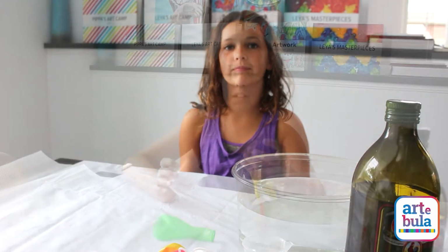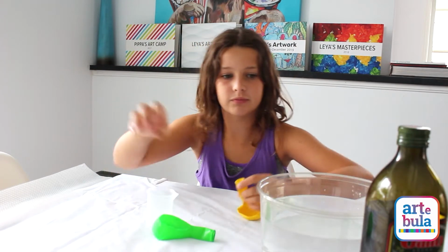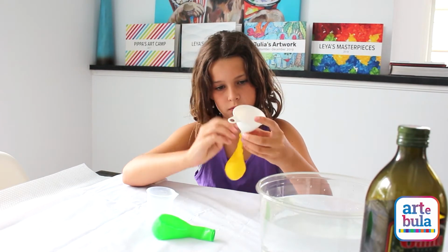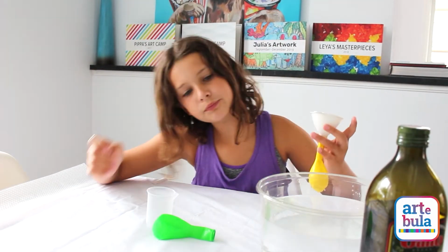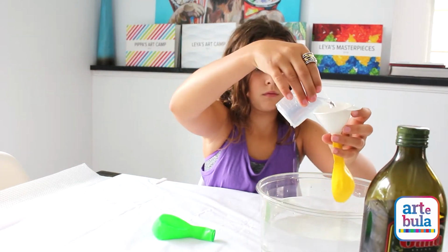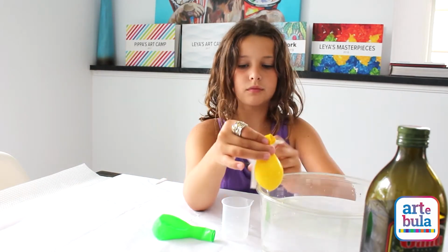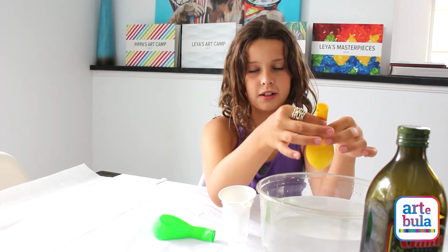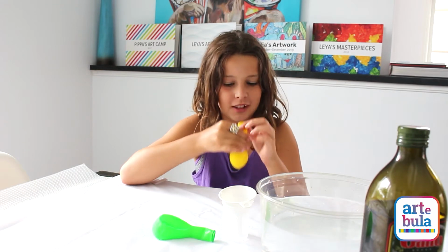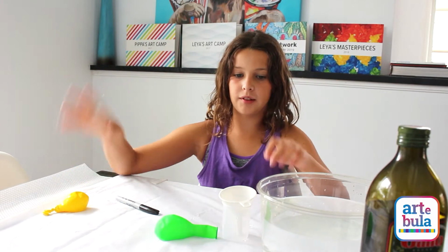Let's get started. So first you're going to put about a 1/4 cup of water inside of one balloon. You need to make sure that there's no air in here or else it will mess up the experiment. So suck it up. Make sure to not get water in your mouth. Now put it aside and we're going to do the oil.